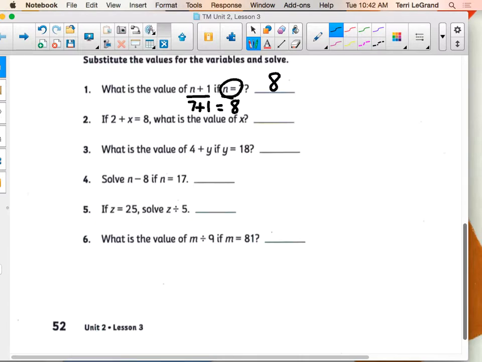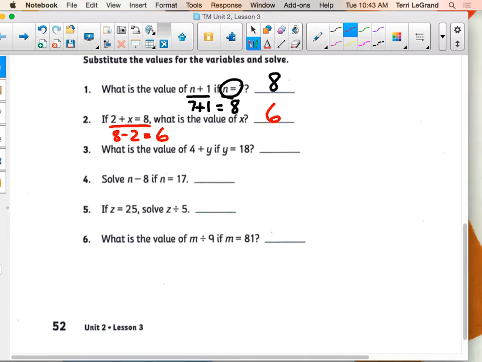Well then in this next one, it says if 2 plus x equals 8, what is the value of x? Well, that looks like what we were just doing in activity 1, correct? What would x be? 6. And how do we reason through that? Kira? 8 minus 2. 8 minus 2 equals 6. In other words, if you take the 2 away from the 8, that will give you what you should add back to the 2 to get the 8. Okay, good. How about number 3?